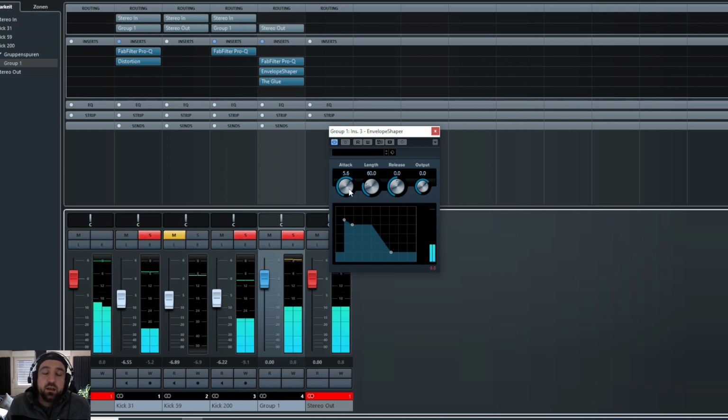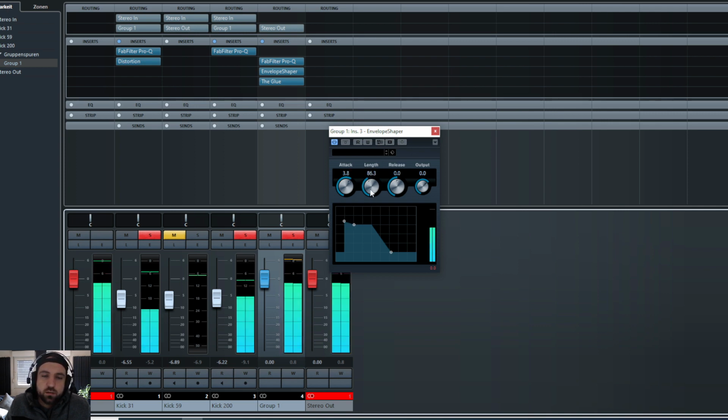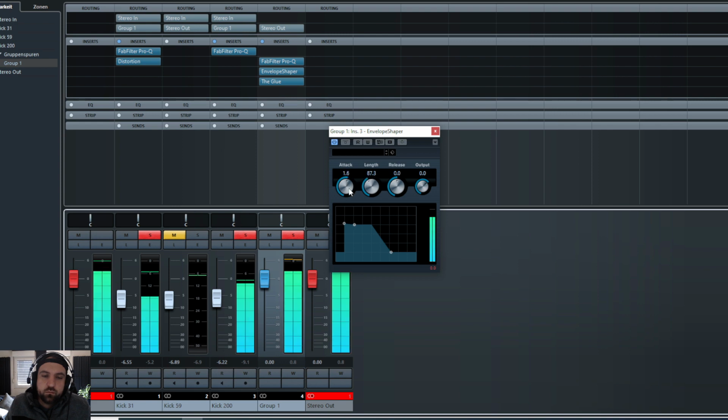In this case it also depends on your mix, but let's just play around with the settings. We can also decrease the attack, have a kick that is more round and don't sound that punchy. I think this is cool, like this.